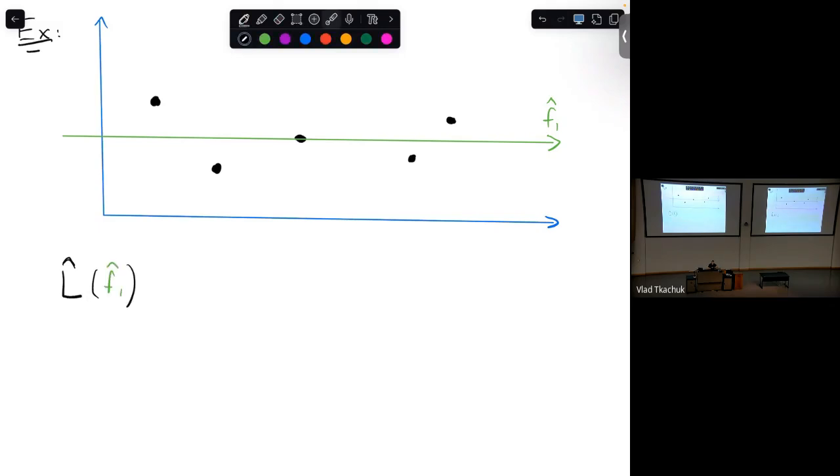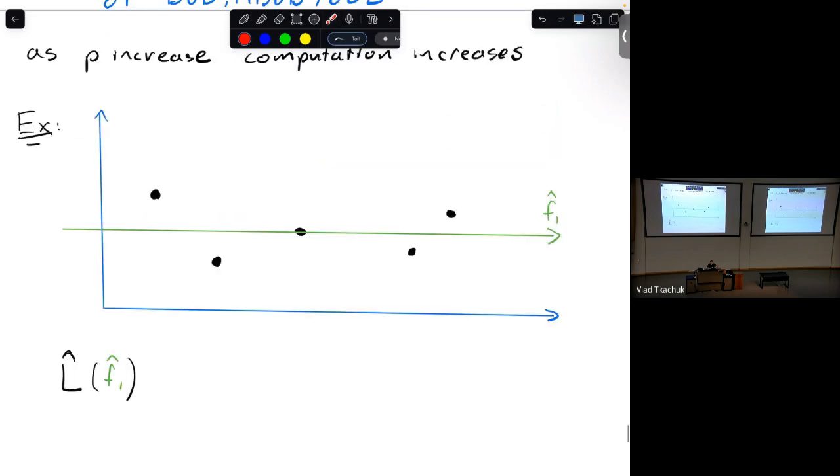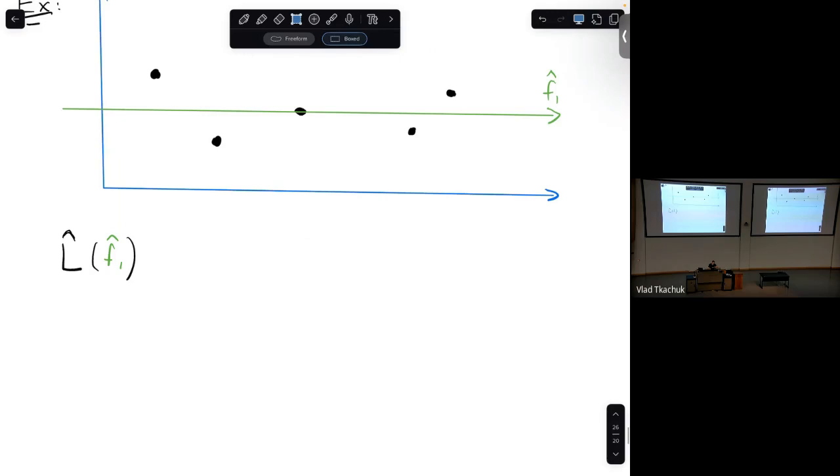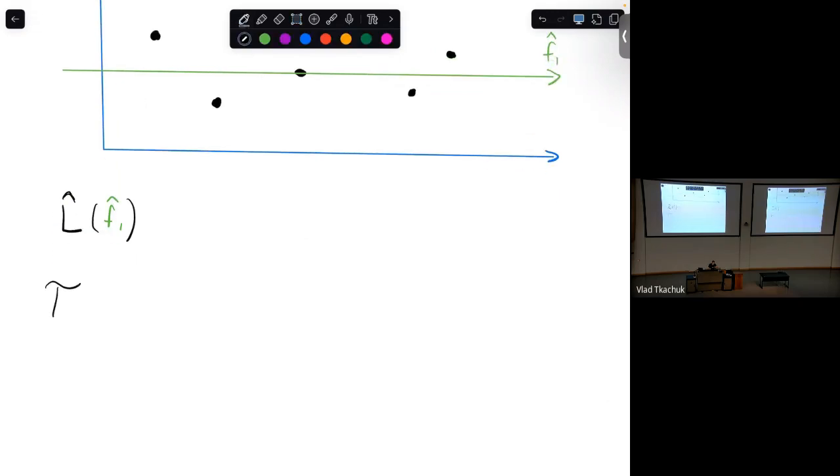That has some empirical risk. Okay, so now we pick a bigger function class, right? And suppose we solve for the closed form solution. The first observation you should have was that, and let me just write it below. Remember this, F1 is a subset, strict subset actually, of F2, and so on as we keep going.